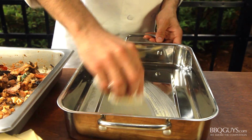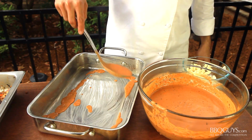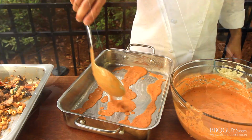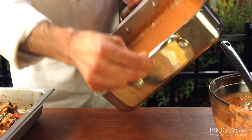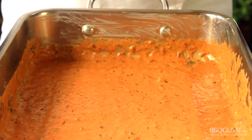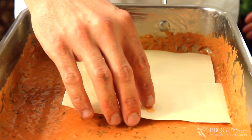Butter your lasagna pan. You'll be glad you did later. Now just put a little bit to coat the bottom of your pan with a thin layer of sauce. You can kind of level it out by moving the pan from side to side. Next, add a layer of lasagna noodles. Today I'm using no-boil lasagna noodles. I like reducing a step whenever possible.